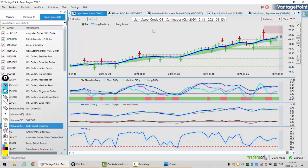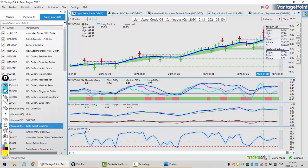If we click on our F8 in our software, we can see that our daily pivot area to look to buy this is sitting at about 65.01. But we're also getting a little bit toppy here, and those predicted differences are starting to flatten out. So keep an eye to see if we can break above the most recent swing high, where we also now have a newly formed verified resistance, coming in at 67.98.